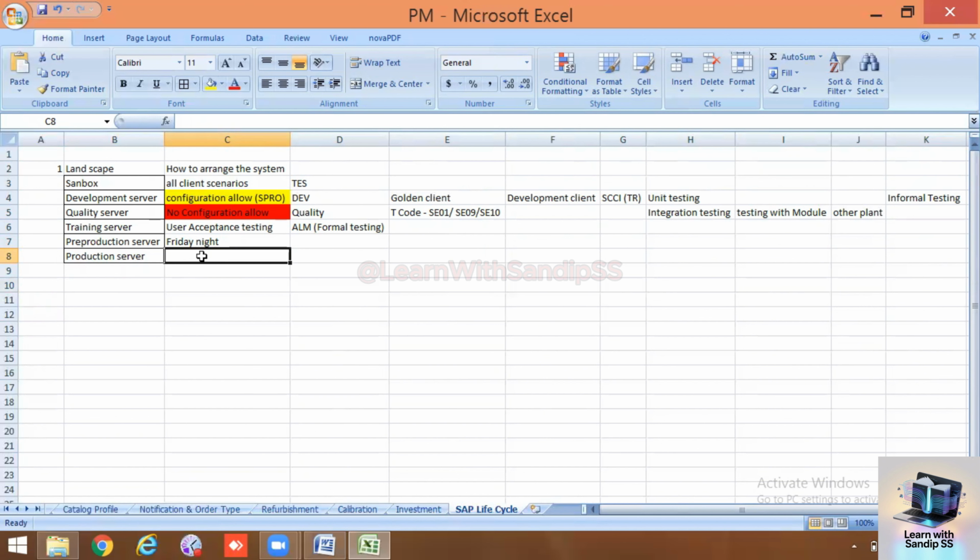Some business will move the changes on Thursday, okay, but almost 90% of business will allow the changes to move on Friday night. Okay, US client or it's again depends, but almost all the business will move their changes on Friday.